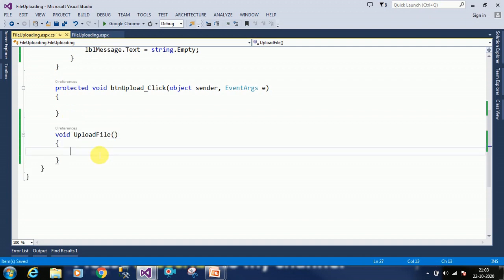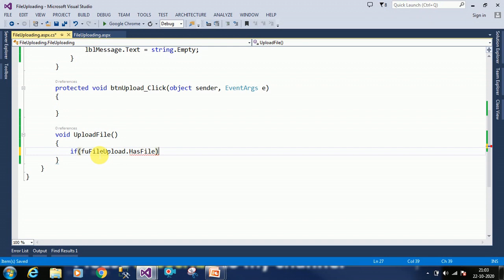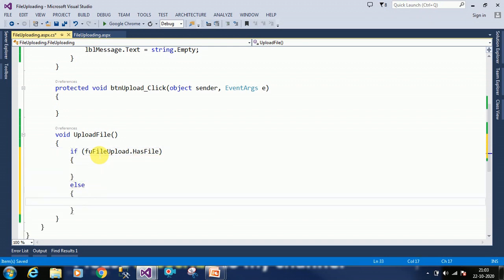First what we have to do is check whether user has selected any file or not. For that, if our file upload controller name is fuFileUpload.HasFile, then we have to upload, else we have to show the message here, lblMessage.Text, select a file to upload.